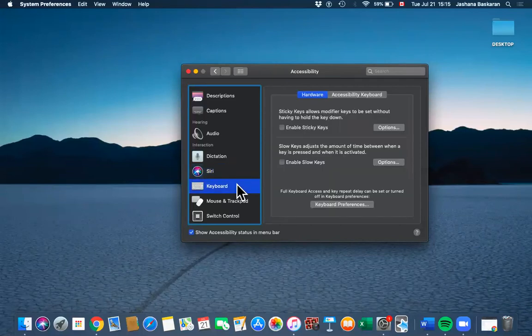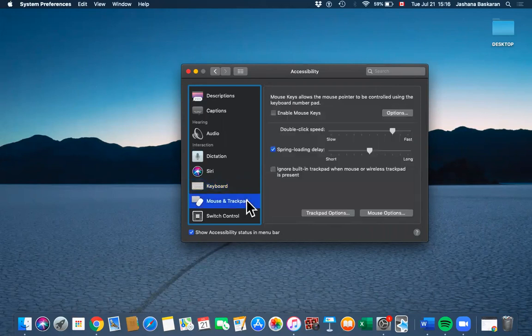There's also keyboard. In keyboard, you turn on sticky keys or slow keys, which means you have to hold a key down longer for it to work. There are more keyboard settings under keyboard preferences. I'm not that familiar with this, to be honest, but I do know that with this accessibility feature, you can also block some of the keys that you might have a tendency to accidentally press. For example, when I type, I have a tendency to always click on the one or the two, or random letters when I'm typing really fast. So that's when I would go in here in keyboard preferences and set that.